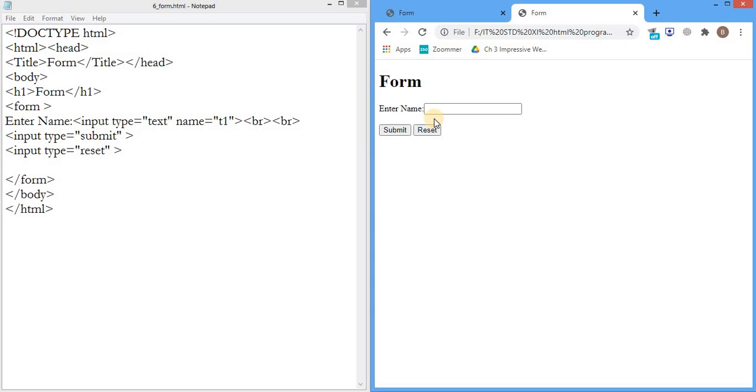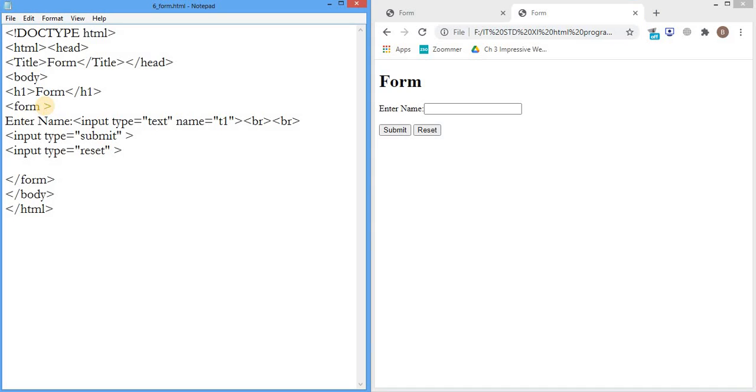To understand how these values are submitted, we are going to study the remaining attributes of form. First attribute of form that we have to study is action. Action equal to mypage.php. Students, we have not created mypage.php. We are just using this for our understanding purpose. Action attribute is going to take name of the file where the values of the form should be submitted when we click on submit button.